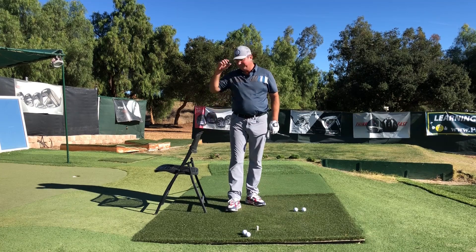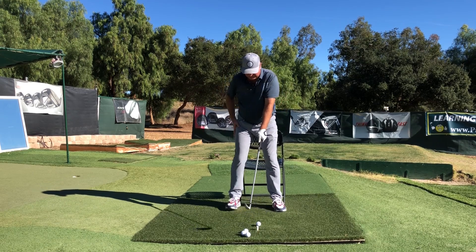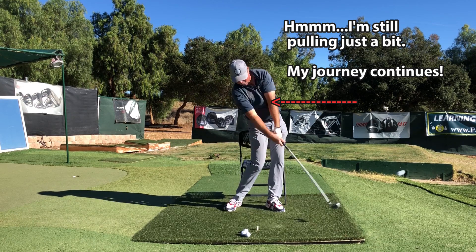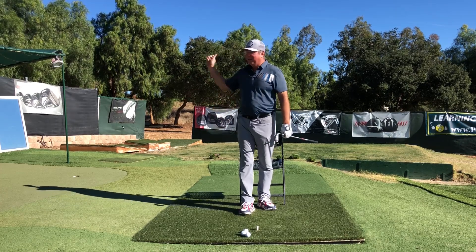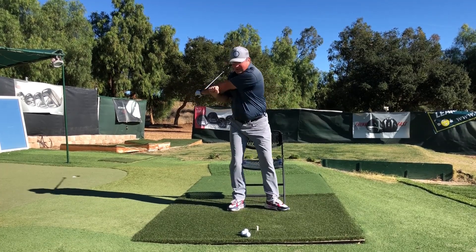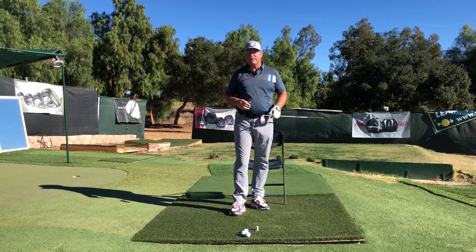I'm going to try to hit one here, focusing on throwing the club from the top without pulling on it and keeping the butt back on the wall. Watching that in slow-mo — don't forget that on video you see the result of the throwing force applied to the grip much later than it's actually happening. I'm throwing it back here, not pulling, but advancing the handle through the shifting and turning of the body while the butt stays back on the wall — and you should be able to get out of most of your heel hitting.